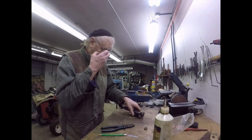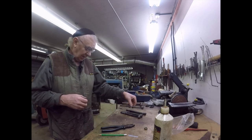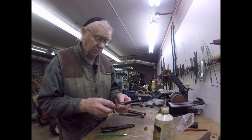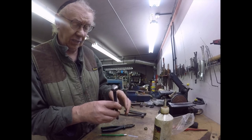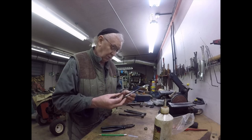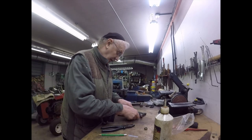Right, so I'm now going to crack on and set up the last one I made. It's got a thread on there, but I hardly think it matters. I've stamped the tops of them as well, so I know which is which. That thread is cut with a brand new Halls tap, and it's come out really well.